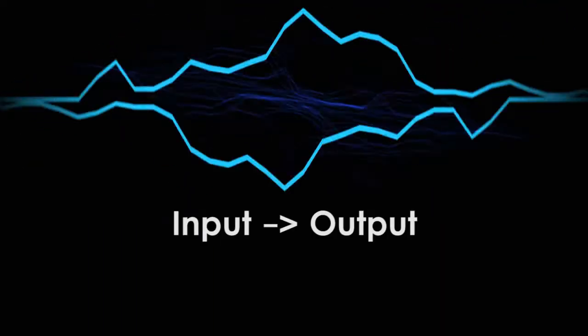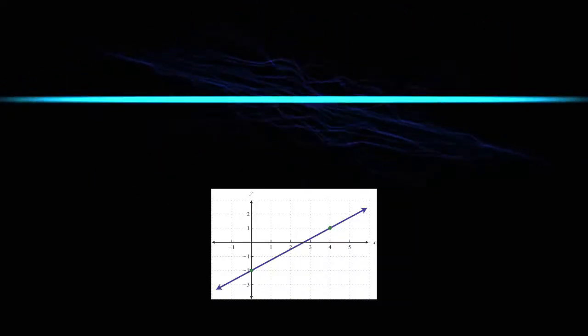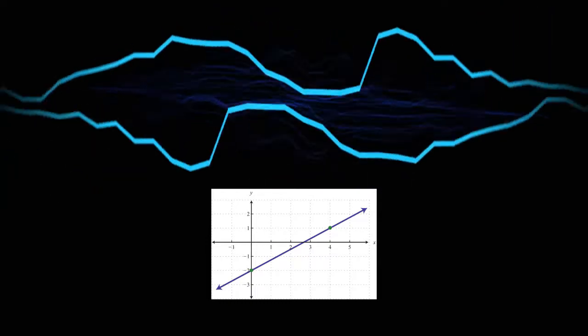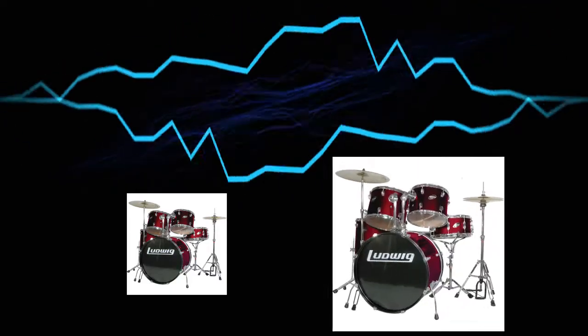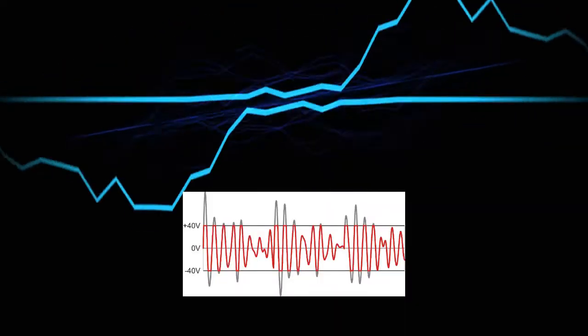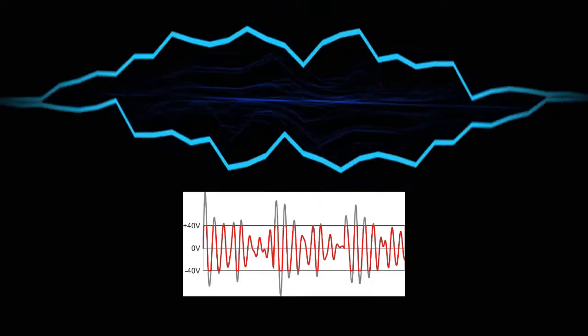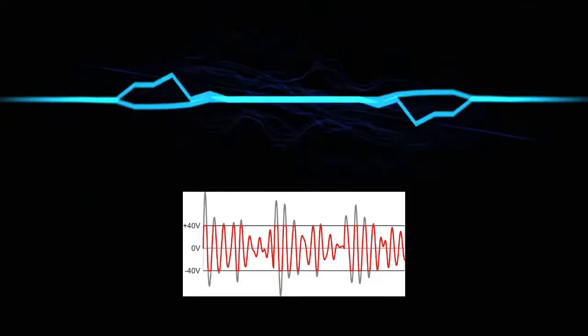Normally, the relationship between input amplitude and output amplitude is linear, or directly proportional. An increase in input results in a similar increase in output. This linear relationship is maintained even if the output signal is louder than the input. But some things change this relationship so that it's no longer linear. When this happens, you get distortion. Let me show you.